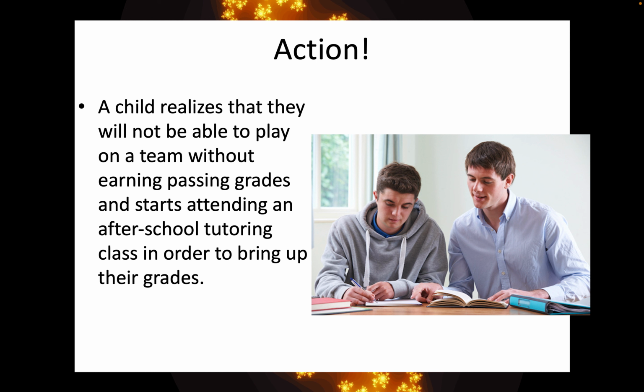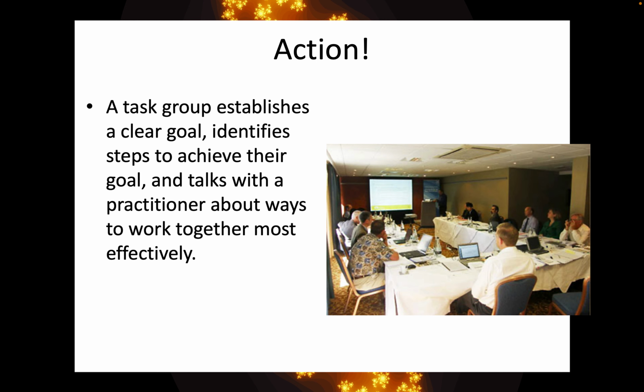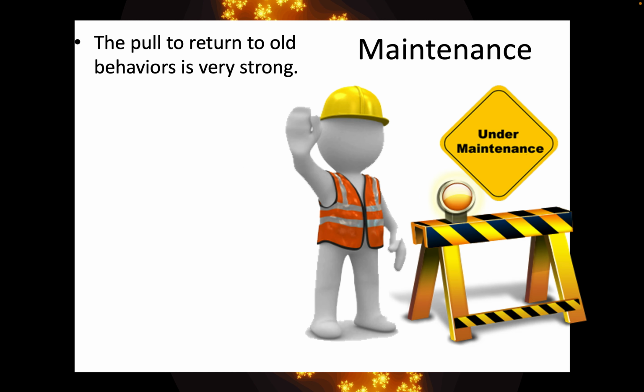A child realizes that they will not be able to play on a team without earning passing grades and starts attending an after-school tutoring class in order to bring up their grades. A task group establishes a clear goal, identifies steps to achieve their goal, and talks with a practitioner about ways to work together most effectively.